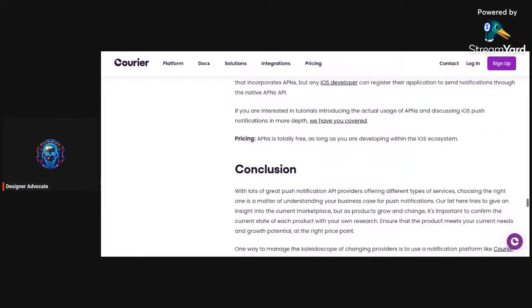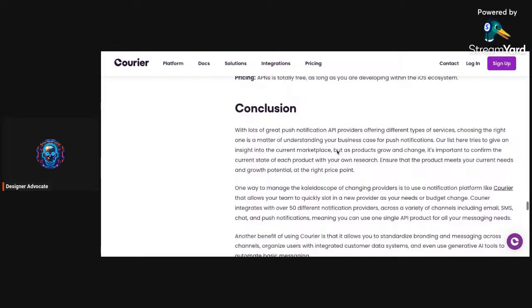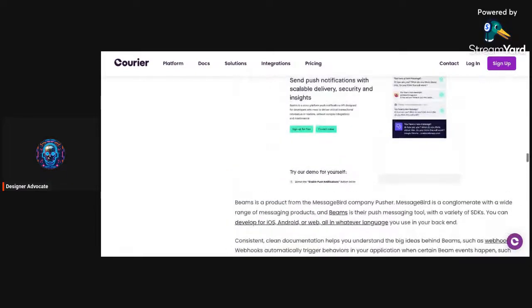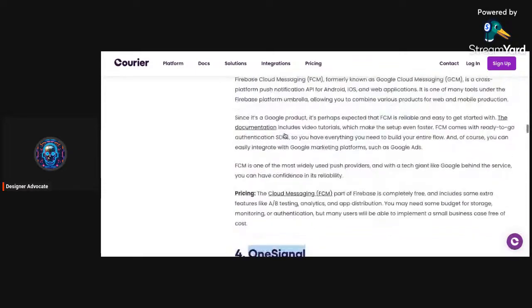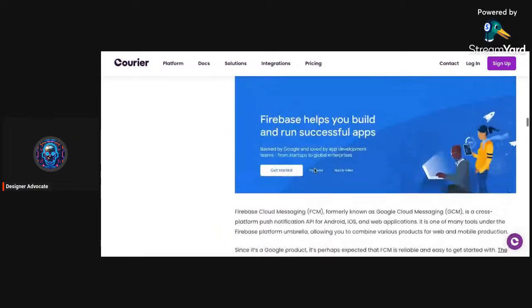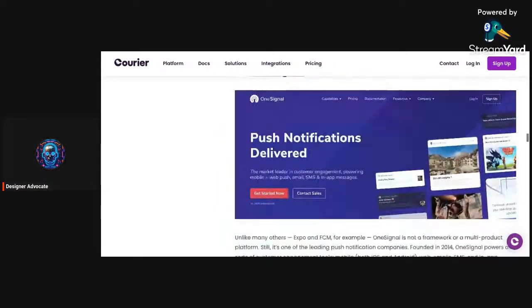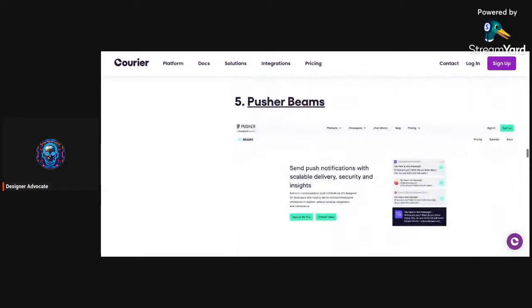So I will let you know which one I'm going to pick. We'll keep moving forward. But I think I'm going to probably go with OneSignal. I like OneSignal because it seems more like what I want to do. It has a simple code. I just hope it's free.